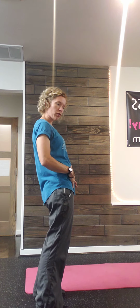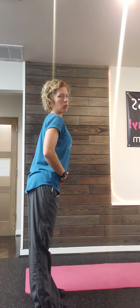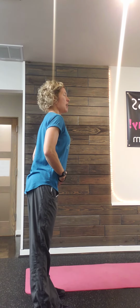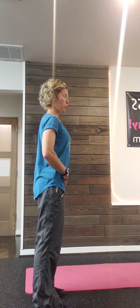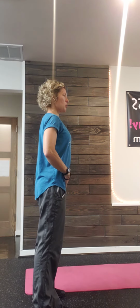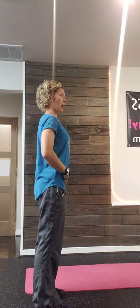The extremes that we tend to stand in, one would be hips forward. And if I stand with hips forward, I can feel that my fingertips are further forward than the palm of my hand. And the other extreme that some people stand would be with their butt back and their chest forward, and their fingertips would be behind the palm. We are looking for neutral, where your palm and your fingertips are one even line across the body.